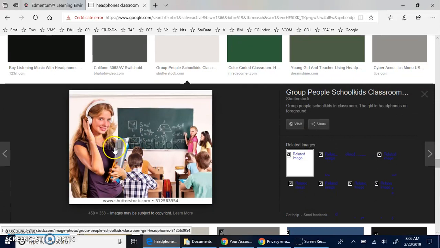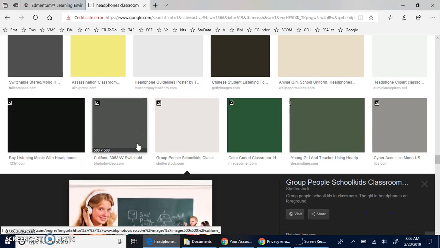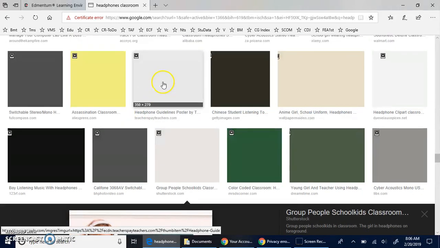This one has the word Shutterstock running through the center of it, so that is obviously an image that I do not want you to use, nor would I want to use. That is clearly a copyrighted image, and they want you to buy it. And that's called a watermark. And just above that is another link that's of interest right here.